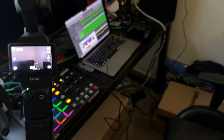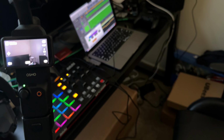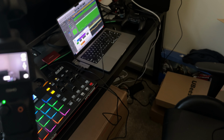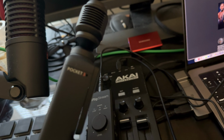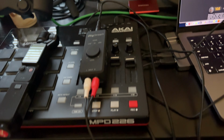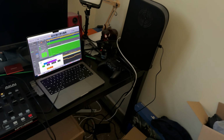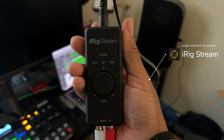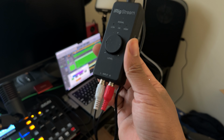Now, whatever beats you're making, how do you get that into your Osmo Pocket and have everything sounding like it's coming straight from the MPC or straight from your laptop if you're running FL Studio? What else? Logic, of course. So I'm gonna show you guys how this whole setup works, and the key to making this work is that the Osmo Pocket actually works with the iRig Stream.